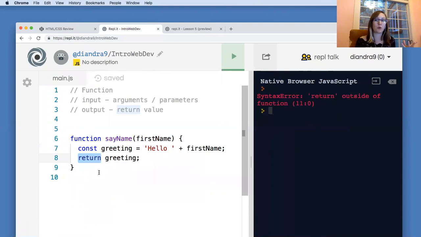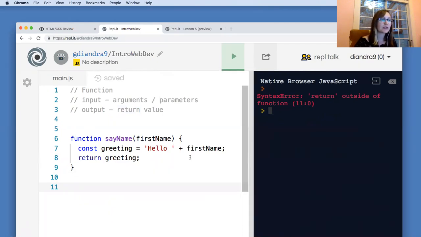It's like a scope whisperer. It's like a scope ambassador. It will relay a message from one scope to the other. So the return keyword is really important for a lot of reasons, but especially because of this scope stuff. So yeah, that is how scope plays into this. We'll keep talking a little bit about scope this week. Once again, a topic you don't need to master, but a good thing to start thinking about now.